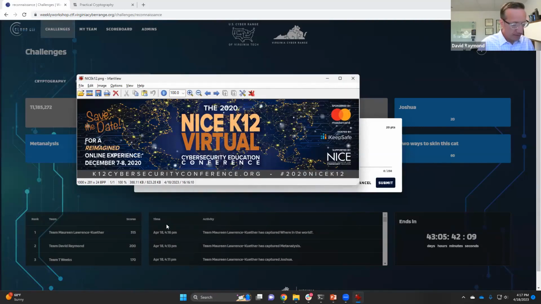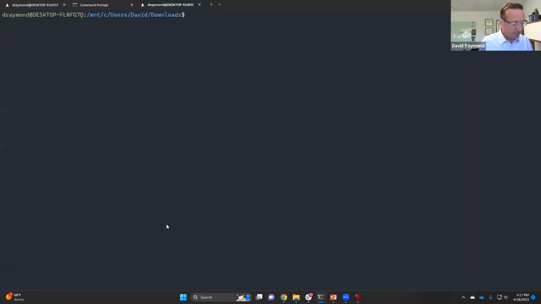I'm going to do it at the command line. So I'm going to go to my command line, and I'm going to use a Linux command line tool called EXIF tool. So that's EXIF, again the format that this metadata on image files is stored in. And so the command line tool is EXIF tool. If this is not included on your Linux system, if you're using Kali or Ubuntu or whatever, of course you can use the package manager to add it. So you can just do an apt-get install EXIF tool.